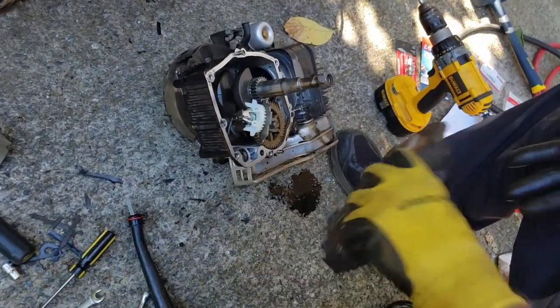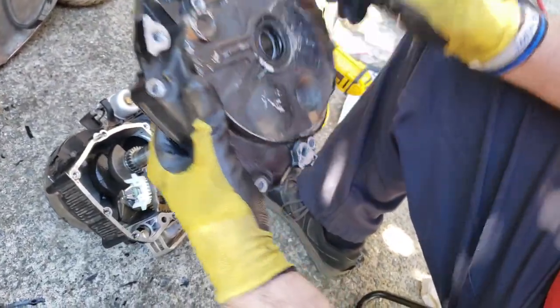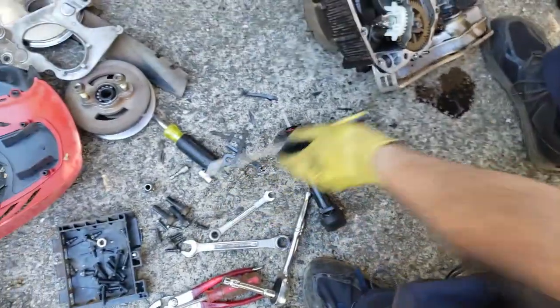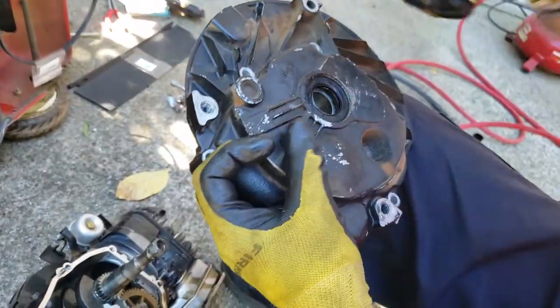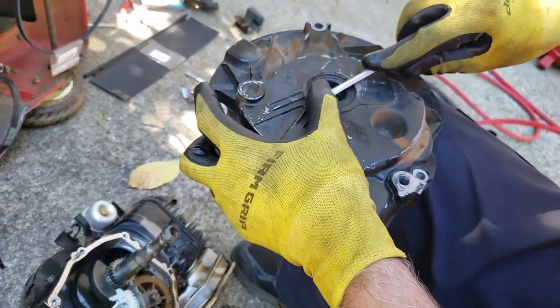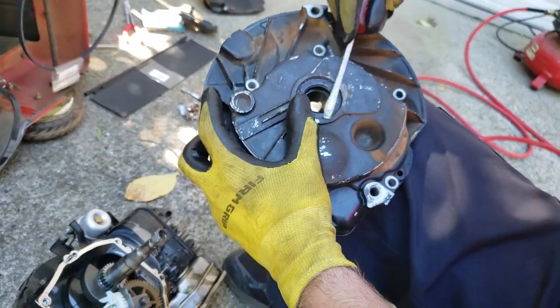But first, I want to replace this seal also, because I saw a little leakage coming from the crankshaft. It's kind of like a rear main seal, I guess, on a full-size gas engine. Hopefully I'll be able to get this seal out.